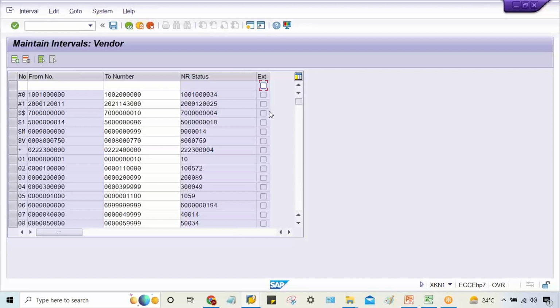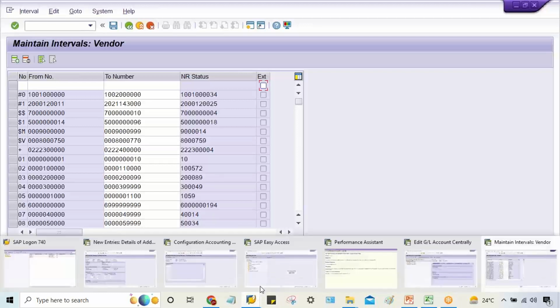So that is why, guys, in case of customer and vendor, you will have the option whether you want external number assignment. It means manually we can give the number at the time of creation of master data. Or else, if you don't apply a check mark, then the system is going to generate the number automatically. So in case of customer and vendor, we don't apply a check mark, because the system generates this number automatically.